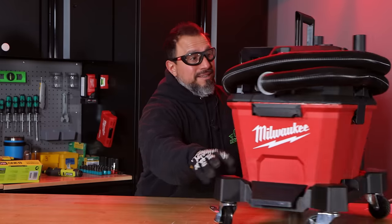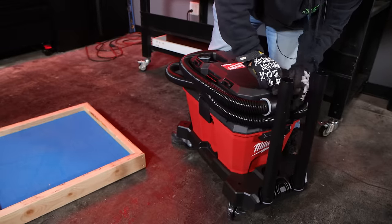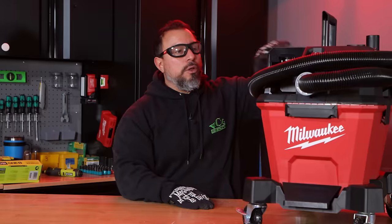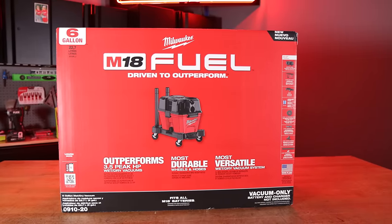I gotta tell you, these new offerings are pretty cool. The hose seems rugged, the wheels seem really nice. It rolls really well, a nice top handle. This is the 6-gallon unit. I'm gonna tell you a little bit about it while we run some suction tests.